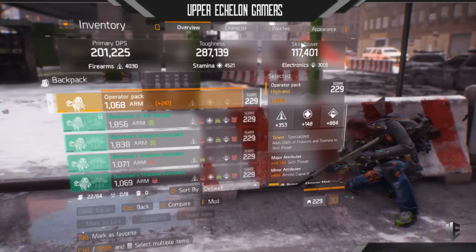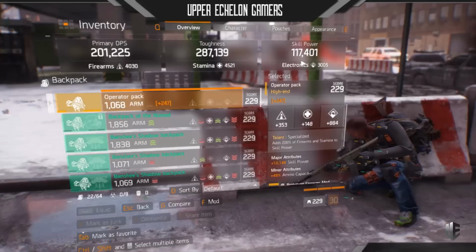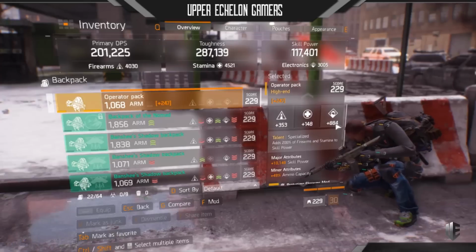However, over 100,000 is quite good. It means your heal is going to be really beefy. It's going to mean that your skills cool down fairly quickly. Electronics is very potent now. It scales about 3 times as effective as it used to. So one stat point in electronics is going to scale for 30 skill power as opposed to 10, which is what it was previously in 1.3.